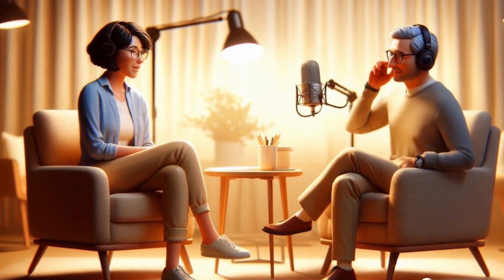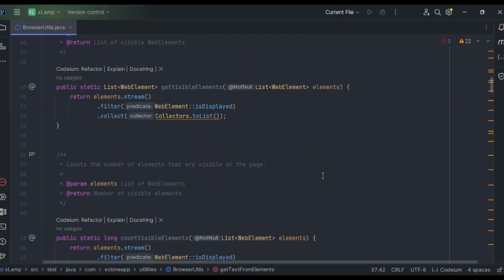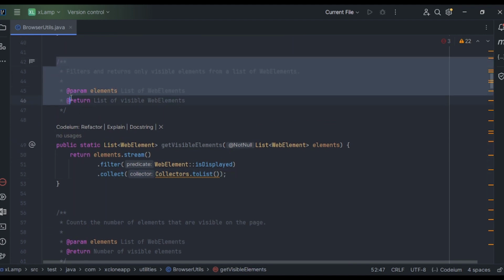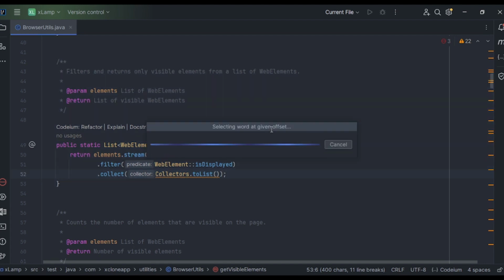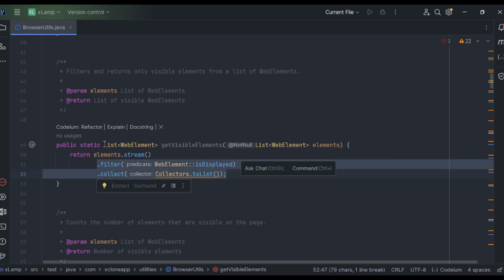Okay, so we've got find first element by text to help us with the buttons, get text from elements for grabbing text. What about if you only want to work with elements that the user can actually see? I see we've got get visible elements. How does that one work? Well, sometimes you might have elements on a page that are hidden. Maybe they're behind a pop-up or something, or they only show up when you scroll down. Now, if you're trying to do something with an element that the user can't actually see, that's going to cause problems. Exactly. So get visible elements filters all that stuff out. It gives you a list of only the elements that are actually visible on the screen. So it's a way to make sure you're not trying to do something impossible.